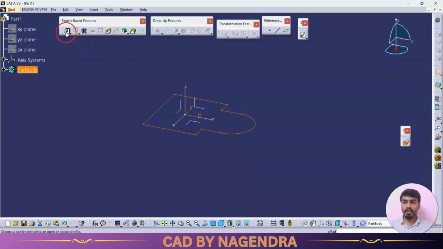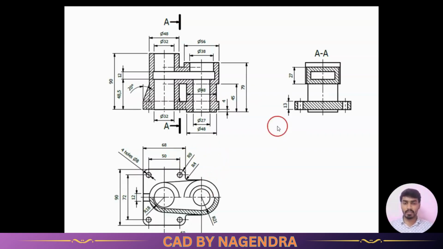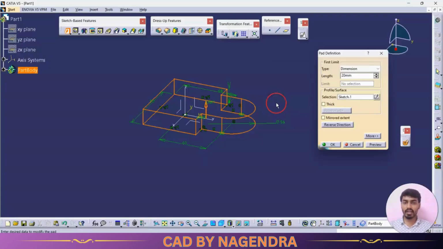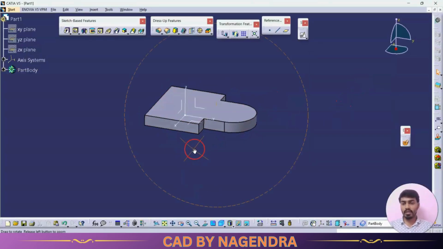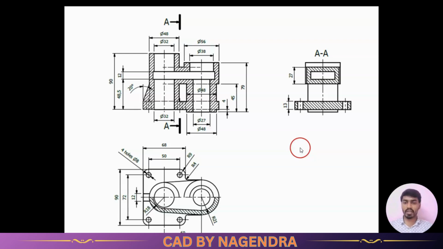So I'll make a pad here. This base height we are having here is 13. Let me give a height of 13 like this. As you can see, we have just created the base. Then next to that, I am going to create this circle here. Sorry, this circle dimension we are having here. As you can see, with the same dimension we need to create this base, this outer circle dimension.